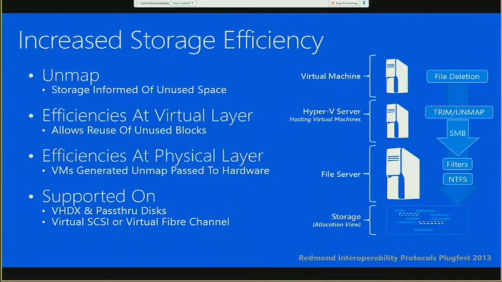Yeah, question? Is the trim or unmap command coming from the client? Yes, it is. So the Windows server will send a trim or unmap, and that now transcends all the way through the virtual disk stack, all the way down through the Hyper-V layer, down through the underlying storage protocols. So yes, your client does have to understand and issue trim and unmap, which is done for Windows 8, Windows 8.1, Windows Server 2012, Windows Server 2012 R2, and some third-party OSs as well. And this is supported for VHDX files and pass-through disks, which is generally unused in SMB scenarios, but on virtual SCSI or virtual fiber channel.